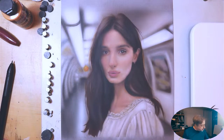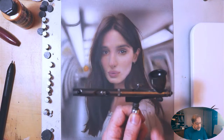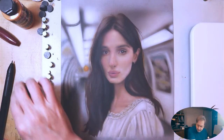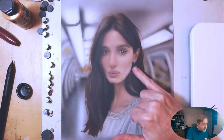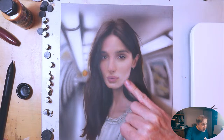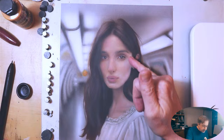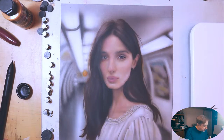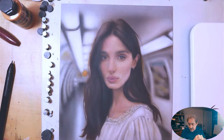So what I'm going to do is use my Extreme Patriot 105, which is customized by myself. And we're going to go ahead and put some of this in here. You see how I came in with the orange and white mixture to kind of assimilate things? So now my job is to bring in some flesh color to that so it doesn't look blotchy. That's the goal at hand.